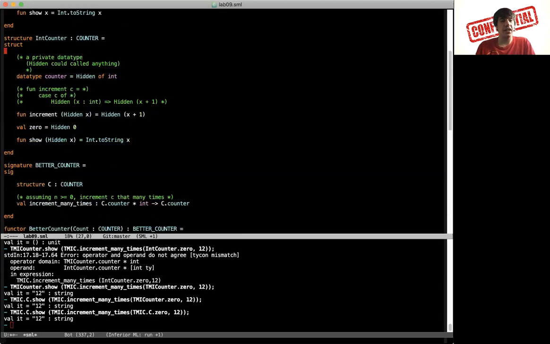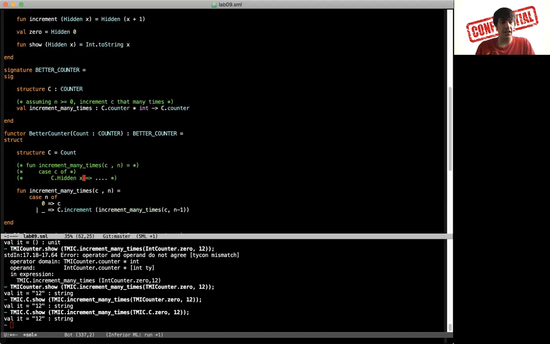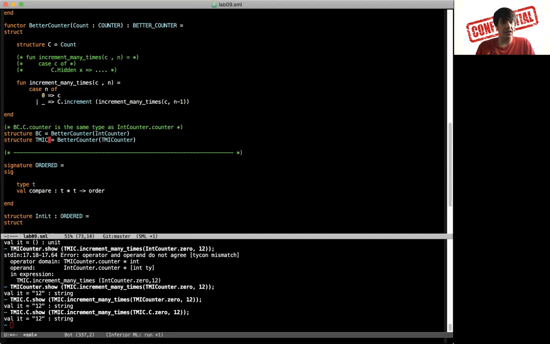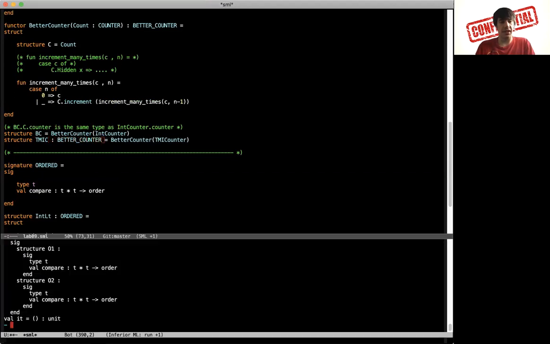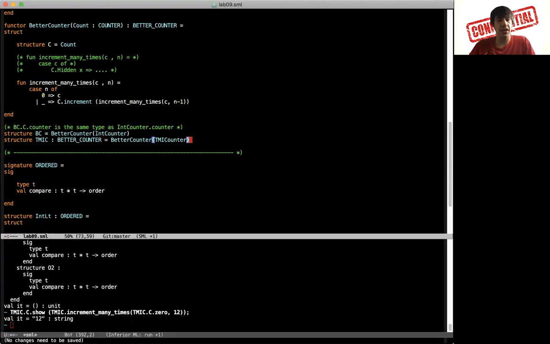A counter has inside of it a show function and a 0. So if TMIC has signature better counter, then TMIC.C has signature counter, and if something has signature counter, then it has a show value inside of it. Okay, so that's the main idea for the counter part of the lab.